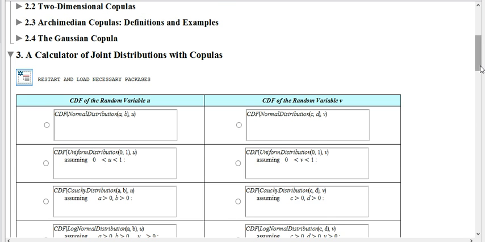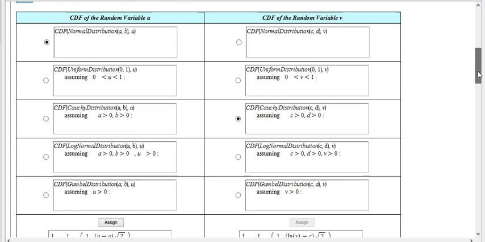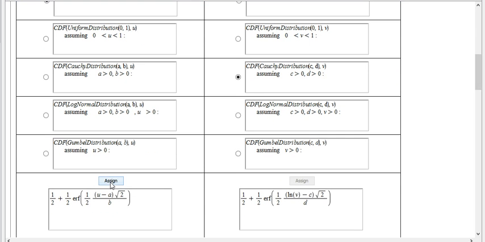This menu will allow us to choose between some very widely used specifications. For instance, we can take a normal distribution and we can have a Cauchy distribution. Now we need to let Maple know that this is the one that we're going to use. Notice that this button is activated and this one is not activated yet. So we cannot move on until we first assign our first random variable and then we assign the second one.